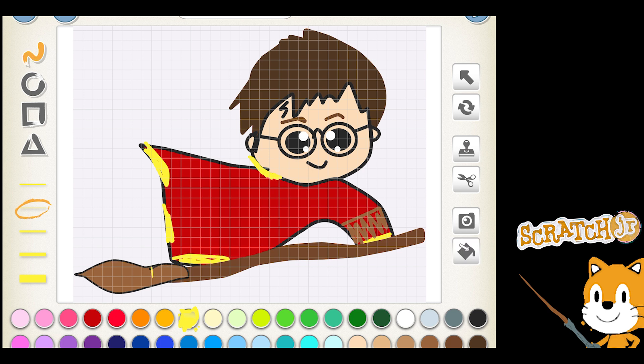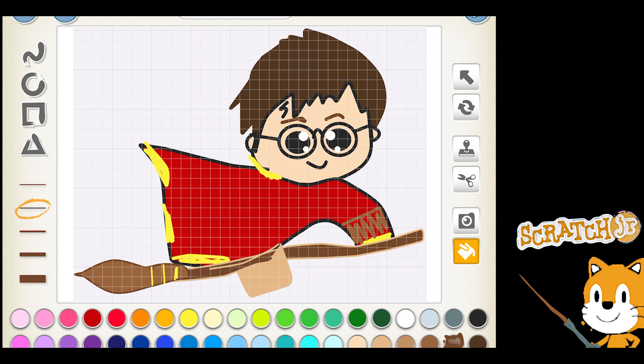You can decorate this however you'd like. Remember, we are going to shrink this down, so it's not quite as important to be super detailed. I'm going to make a line and then draw the boots coming over top. His leg will come over top of the broomstick and go towards the bottom of the broom. Then I'm going to draw some dark brown boots — just the one boot since we only see one leg. You can draw both if you want, just stagger them. Fill that in dark brown.